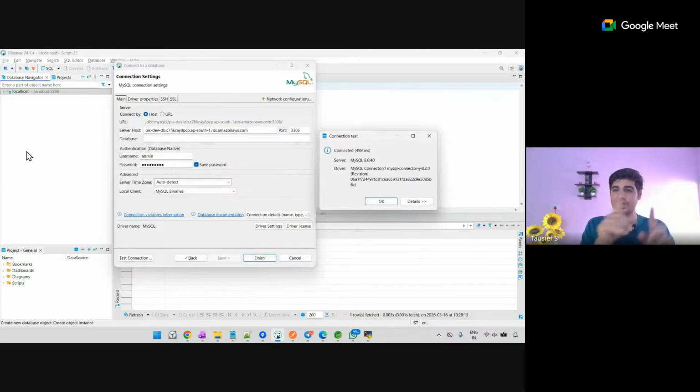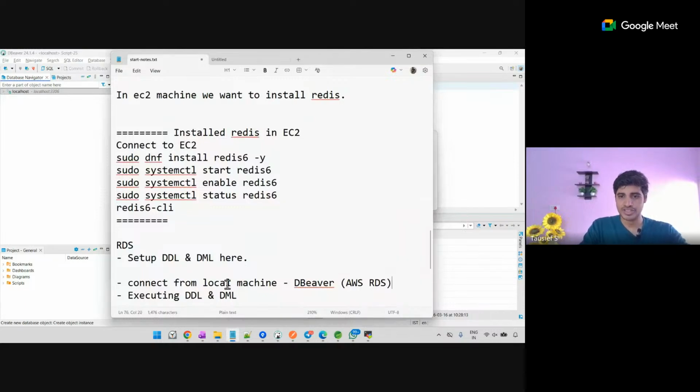Create new connection. From the RDS screen, we got the endpoint that needs to be added into the server host. So that is how we can connect from local machine.